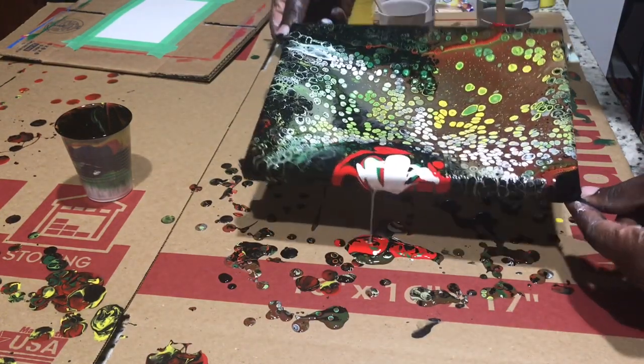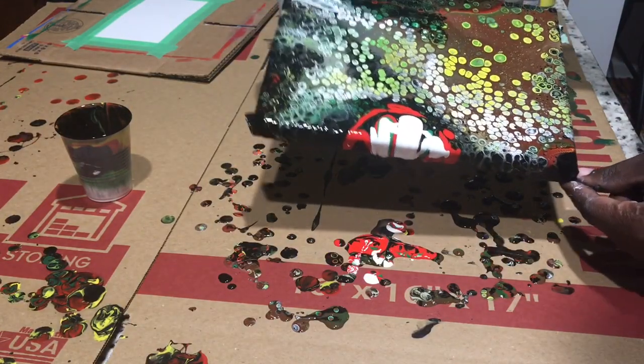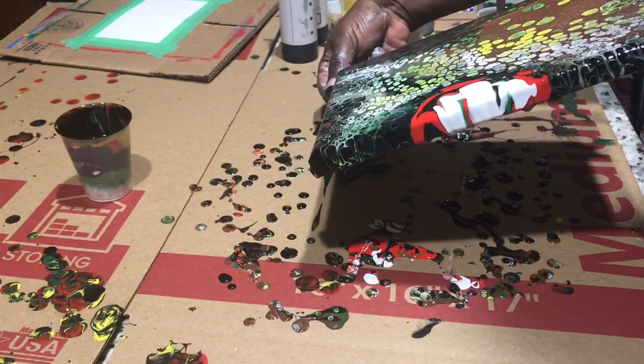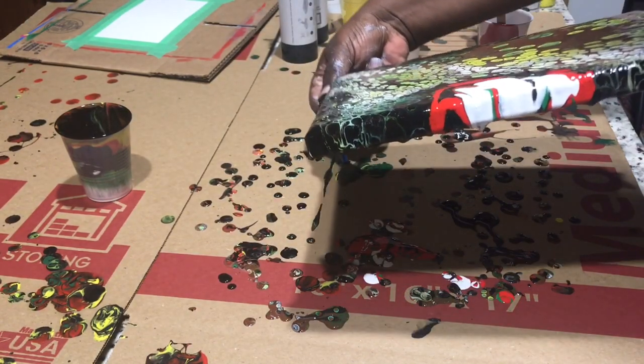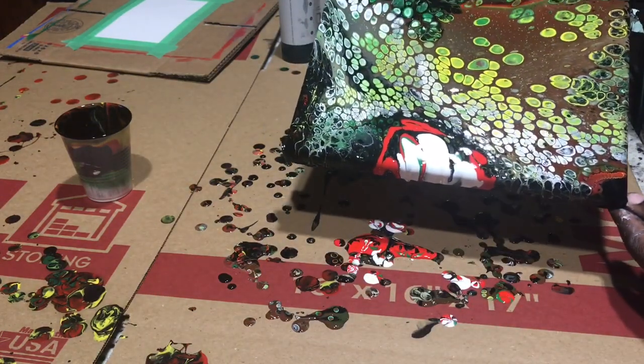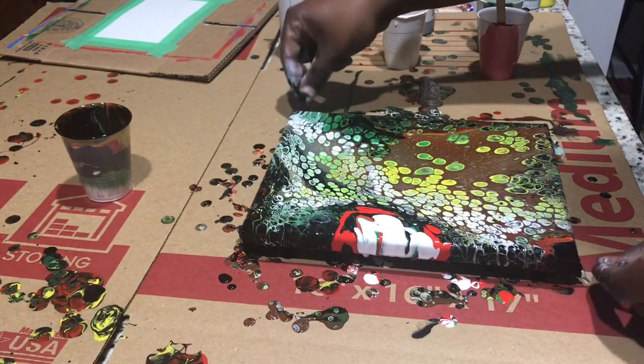Let that run down a little bit. Push it back. I'm trying to figure out which way to have it go, because I don't want to lose some of this red I got. Alright. This is what we're going to stop with.